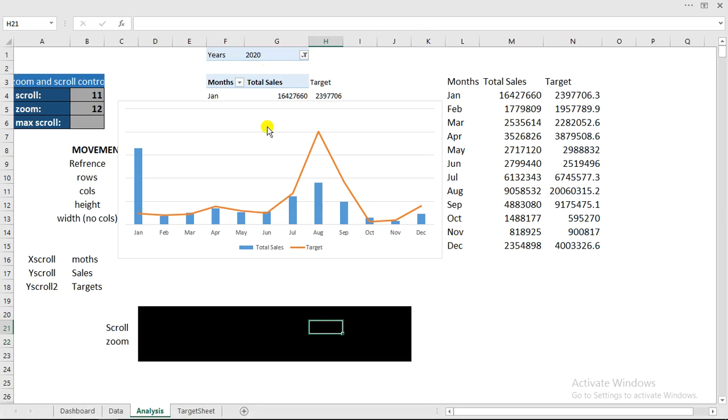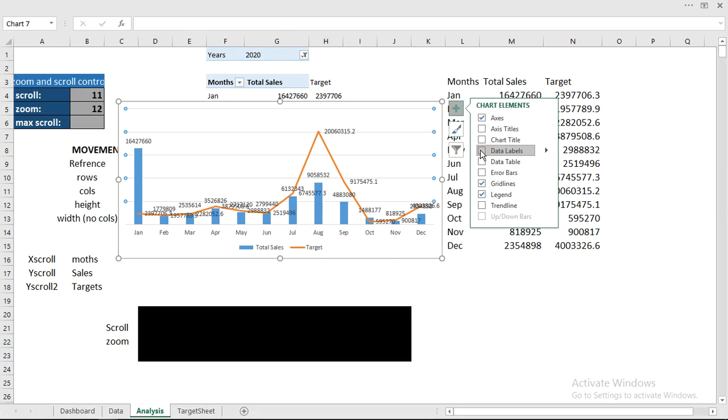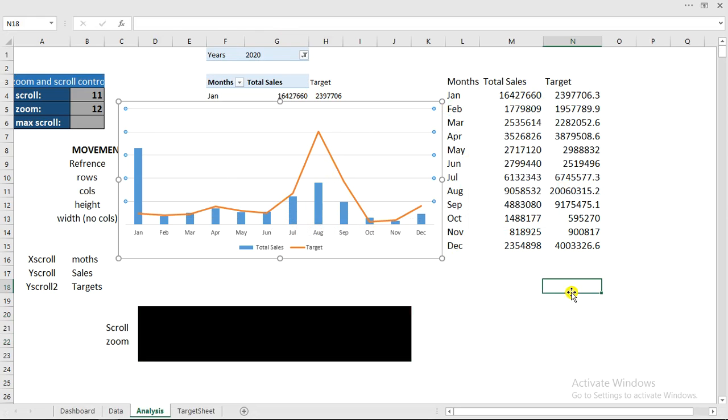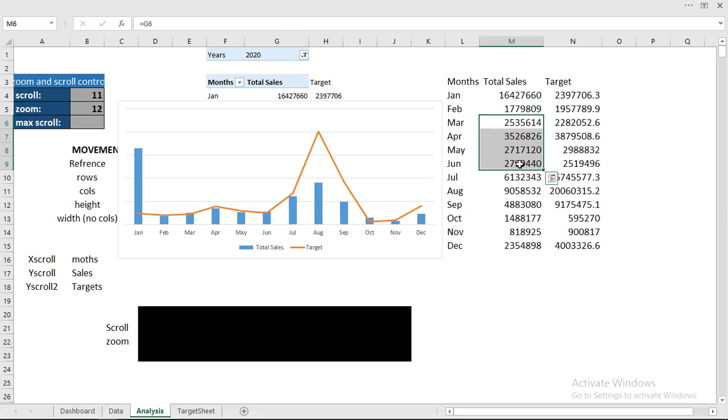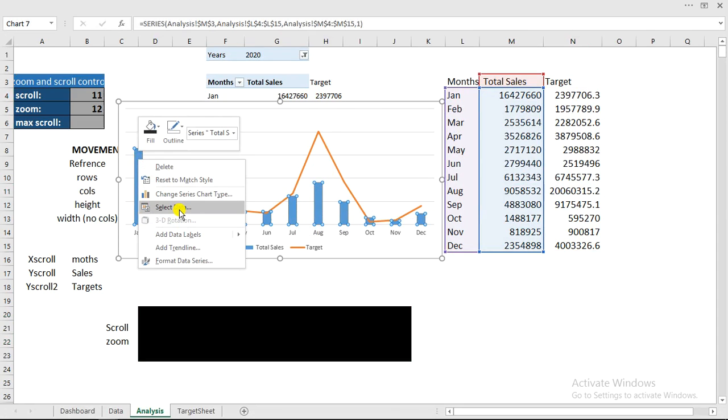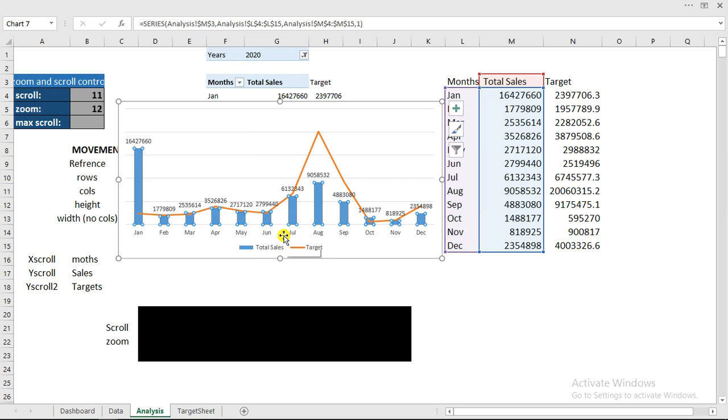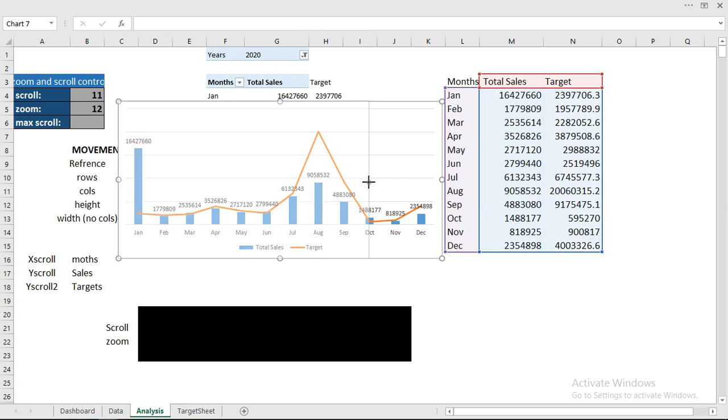The next thing I'm going to do is put on my data label. But don't ever try to do this, or you're going to see something very weird. The data label looks strange. You can't read this, it's crazy. So I'm going to take it off. Because we don't want the whole data label for target and sales, we just want it for total sales. What you can do is right click right here, go to select data, go to add data label, and when you click on this, this is what you have. It's a little bit readable, but if our chart becomes smaller, because we're going to make it smaller, we can't read this.